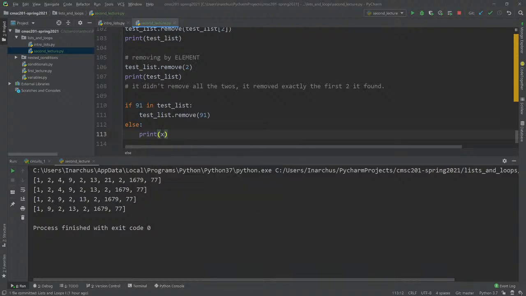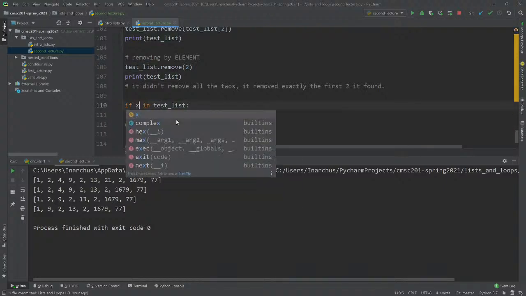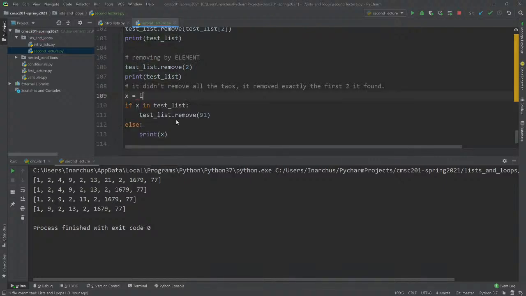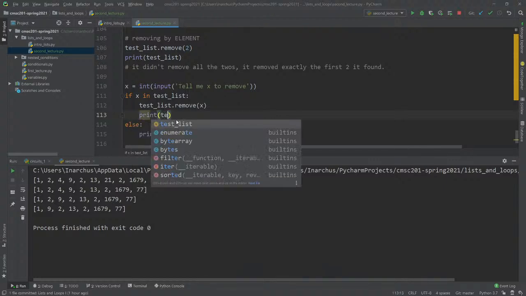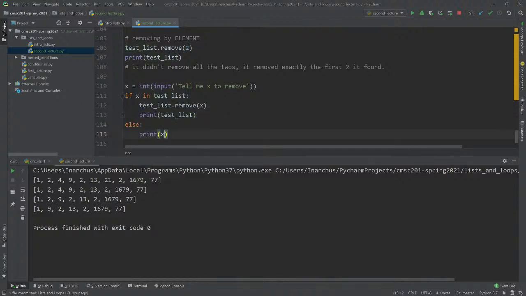Even x, let's just make it x. So x equals int input, tell me x to remove. And then here we can say remove x, and then print test list after that. Otherwise we say x was not in the list, but we caught the error for it.